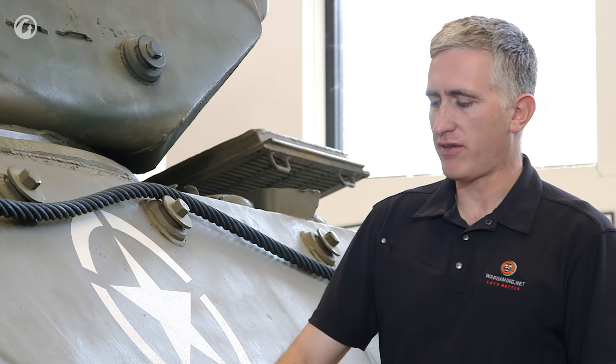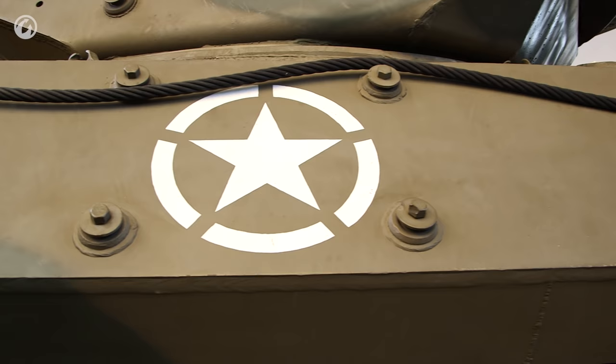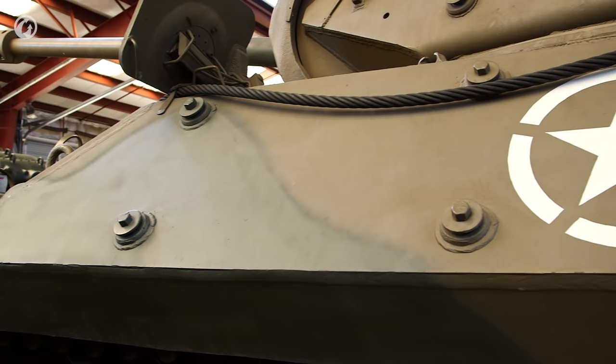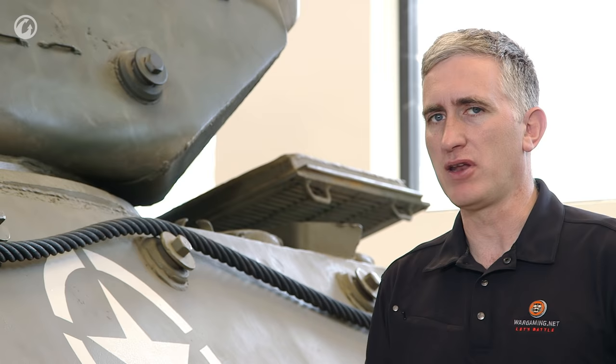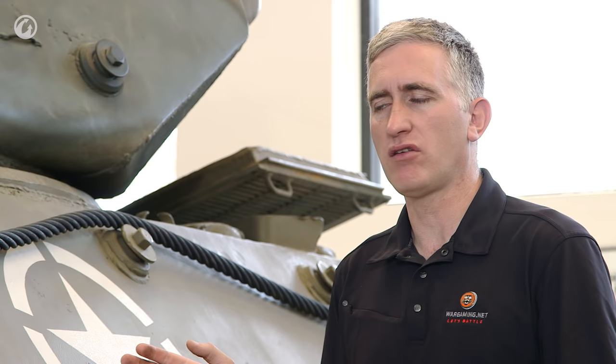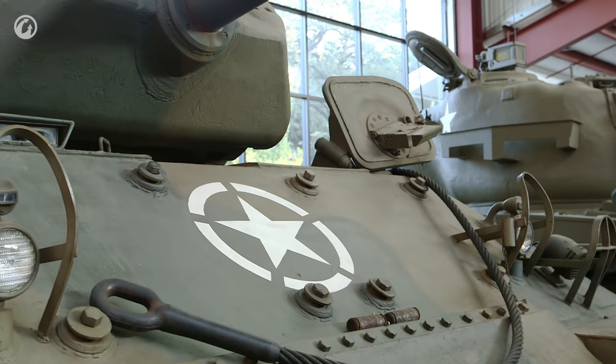The actual horizontal plate for the sponson is at the joint of the angles. The bosses you see on the hull side and turret side are for additional applique armor — spaced three-quarters of an inch, available in multiple thicknesses as appropriate. The reason they're there is that Tank Destroyer Branch were hedging their bets: remembering you're supposed to have a more mobile vehicle with less armor and not slug it out, they decided just in case to put the bosses on in case they changed their mind. That didn't happen — the only uses of the additional armor I can find were by the British.